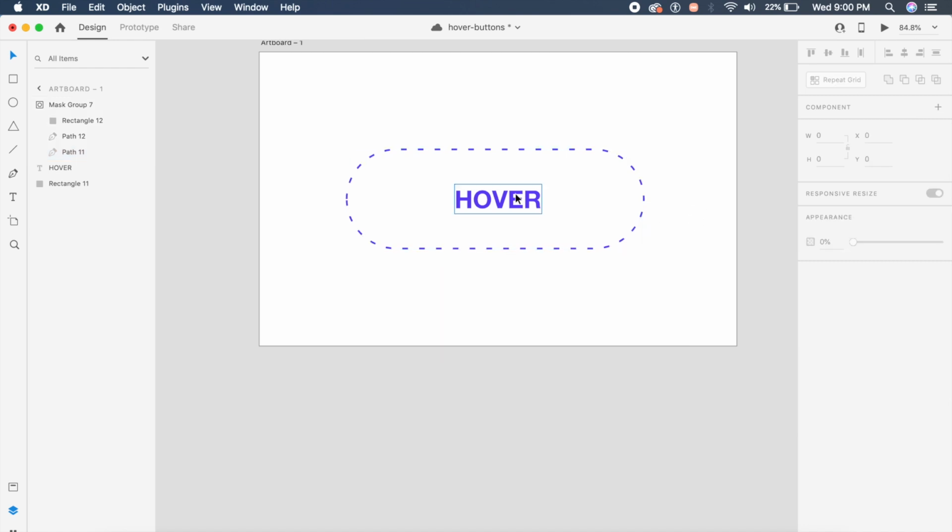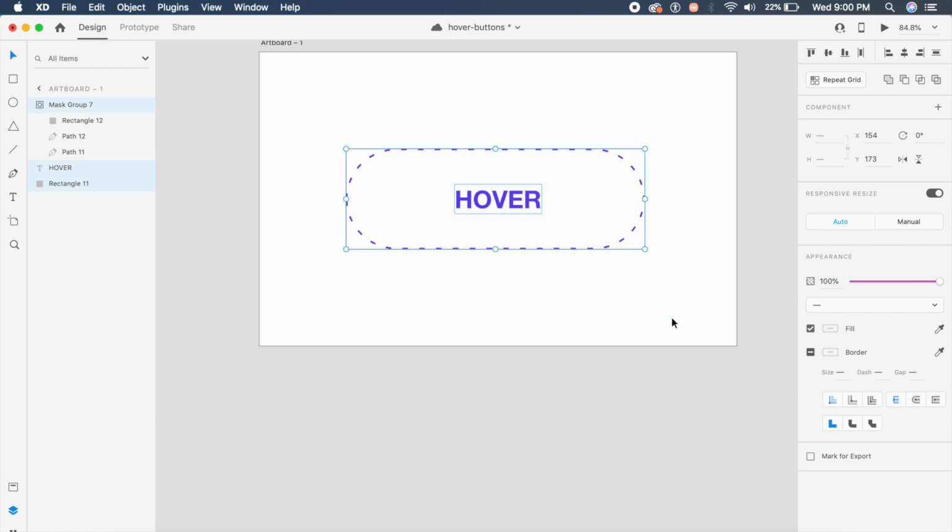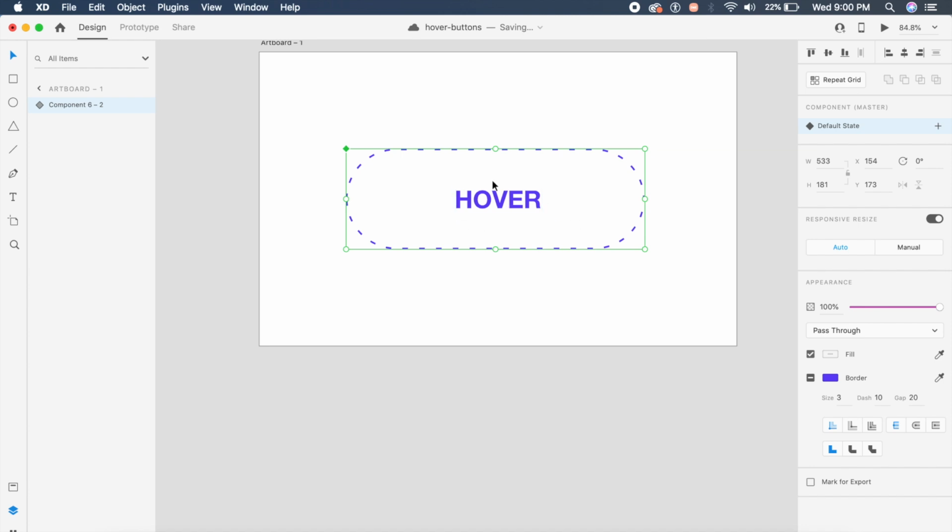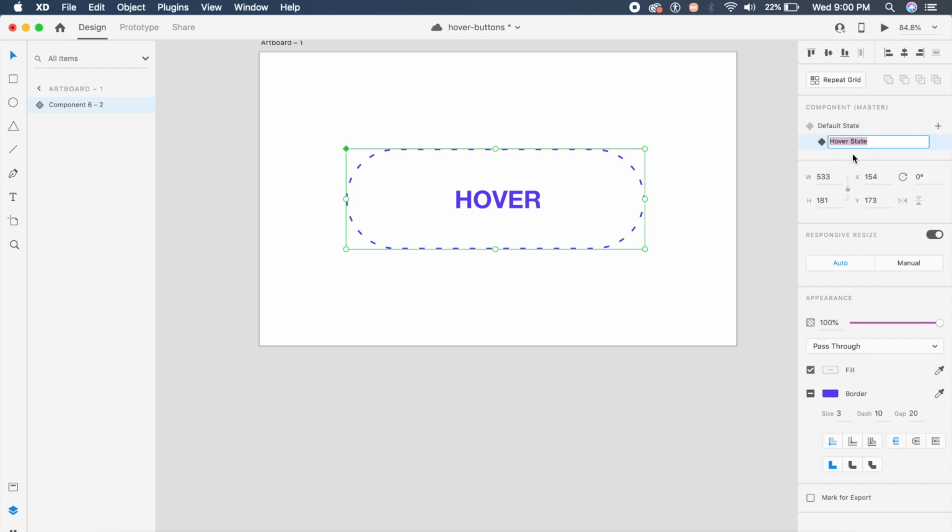And that's about it. Now what we need to do is just select everything on screen and group it, Command G, Control G, and convert it into a symbol or a component. So Command K. Command K will convert it into a component, and with the new feature we have a component, as you can see, master right here. We can actually add a state. So if we click here, as you can see, we want a hover state, and they already have it right here. I'll click on hover state and save it.